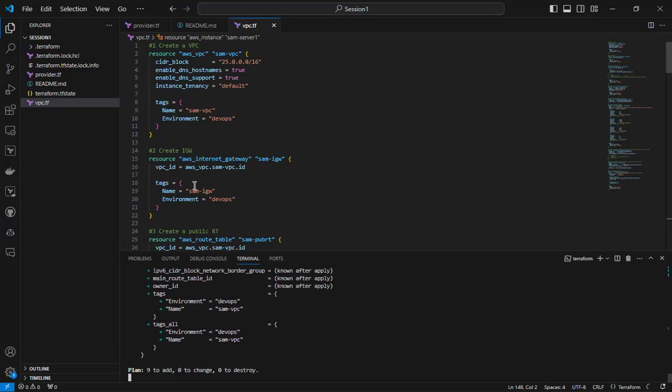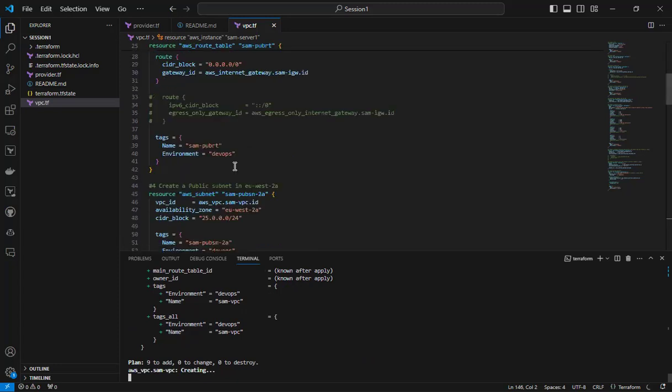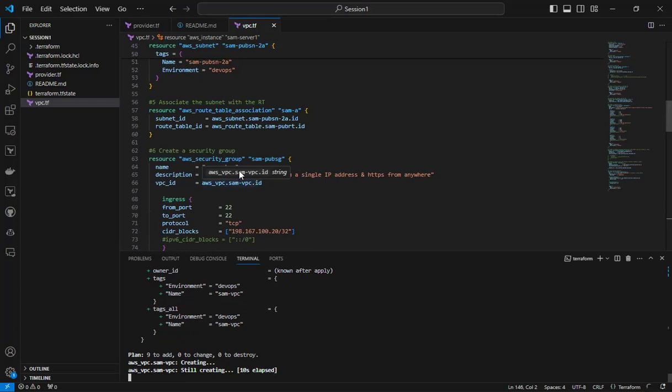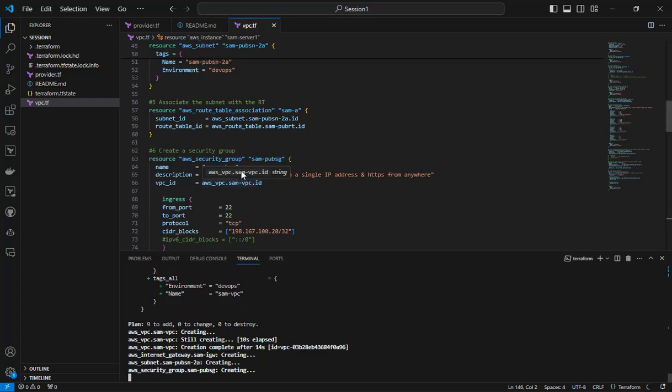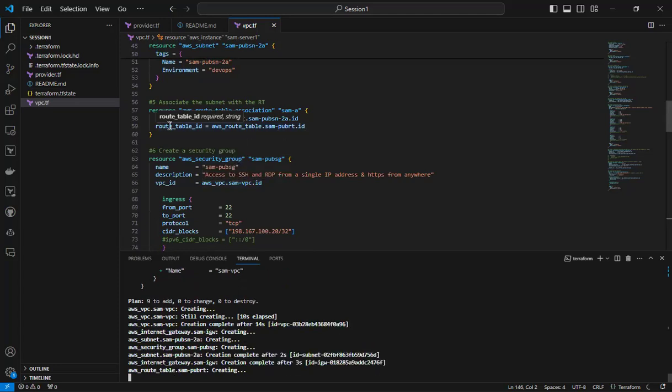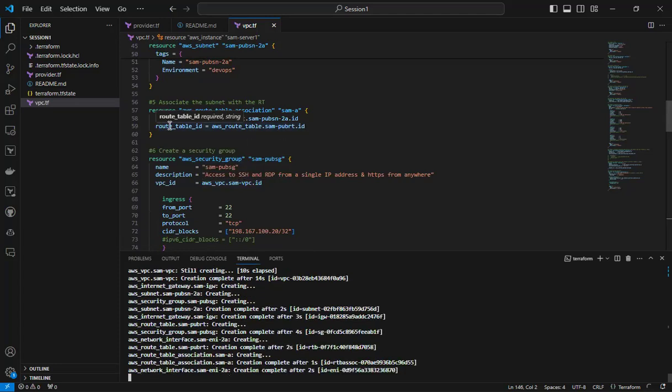So in our next video, we will extend this assessment so that in our VPC we have 2 public subnets, 2 private subnets, 1 public route table, 1 private route table, 1 NAT gateway. Okay, and we'll see other things like that.